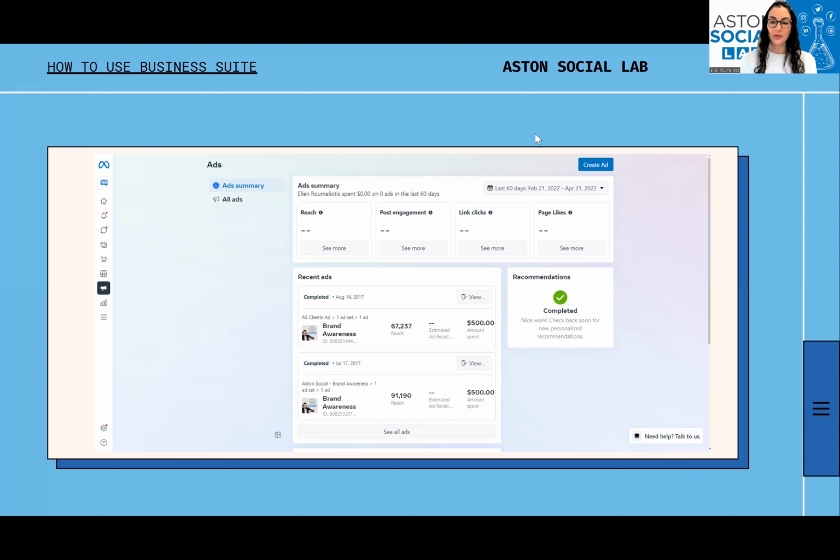And if you get stuck as well, Facebook support has really improved over the last few years. There's a button there to actually start a messenger conversation with a representative from Facebook to help you.